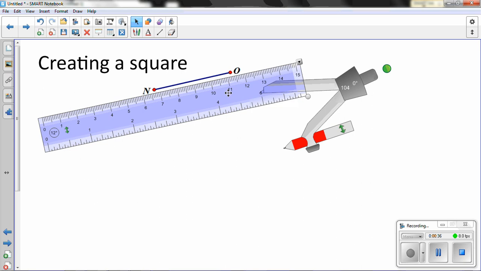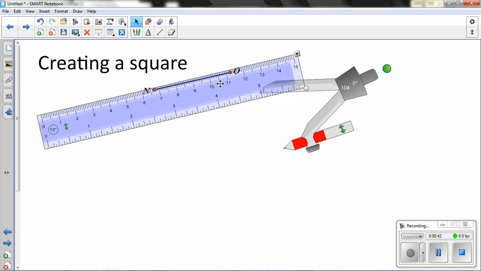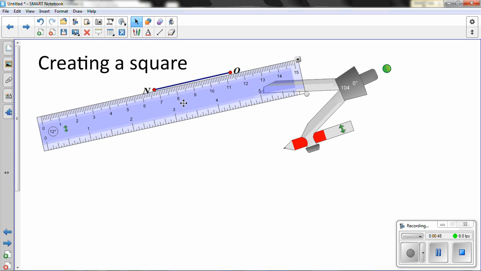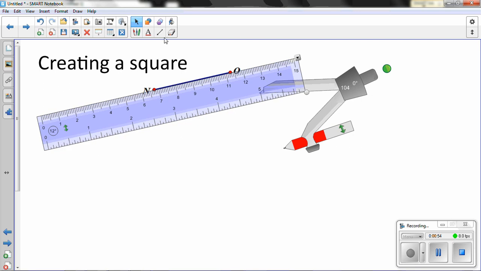So to do that, I need to begin by extending line NO, and I want to extend it in such a way that N is the midpoint. So for right now, I'm just going to extend it far enough that I know I've got the distance covered, like a little too far.